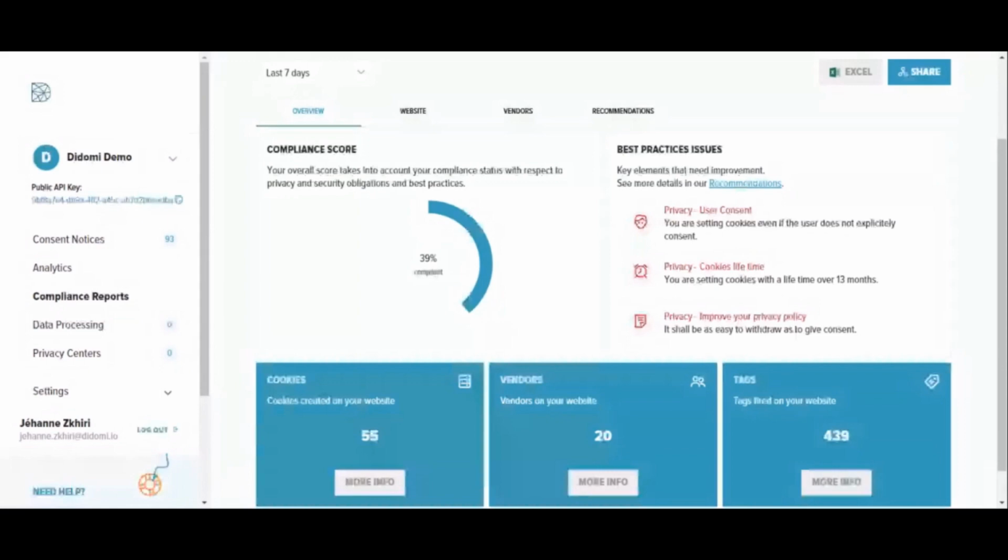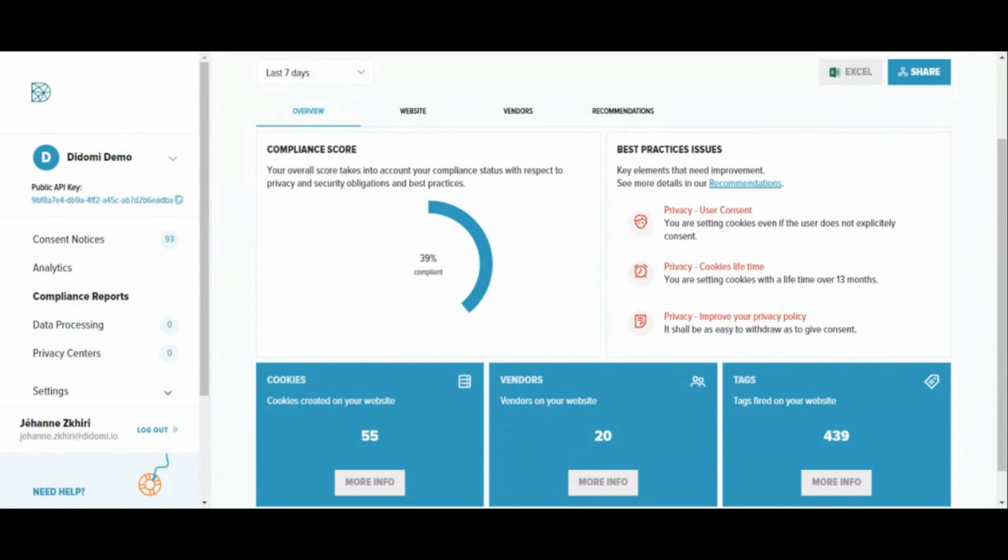I just want you to have in mind that the main steps in order to be cookie compliant on your website, on your apps, are first of all going through an audit. This is what we're going to do within a few minutes. So this will help you acknowledge what is really happening on your website or on your app. And the three main steps to create a banner is first of all to create the consent notice, then embed the deck, and then integrate with your vendors. So we're going to start the audit part right now.